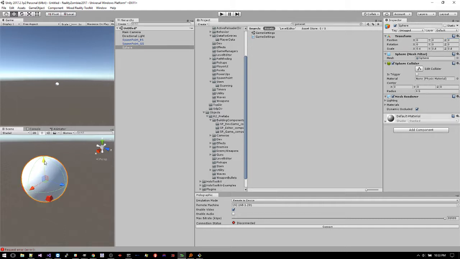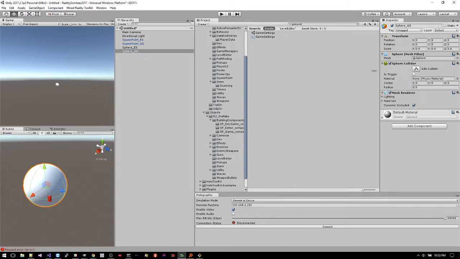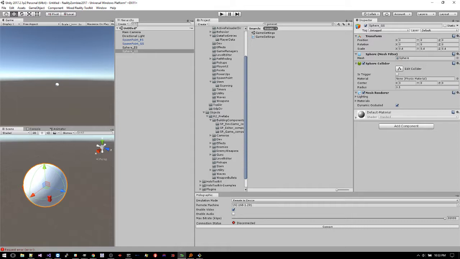So this is going to be the editor object, and we're going to call it underscore ES. Then duplicate it and make a GS version of it. Oh my god, I have the microphone on top of my keyboard and it's messing up my hand positioning. So the ES will have a persist-o-matic.